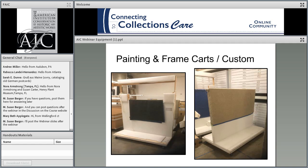And these two are from a recent visit I had at Crystal Bridges Museum. The one on the right, with the moving blanket on, is an old traditional cart, a straight up upside-down T frame. You can see the padding on the lower level on both carts, and there's a little bridging block to help keep things from slipping out.